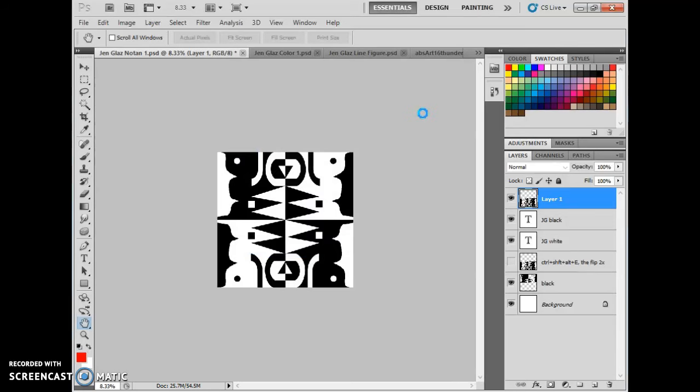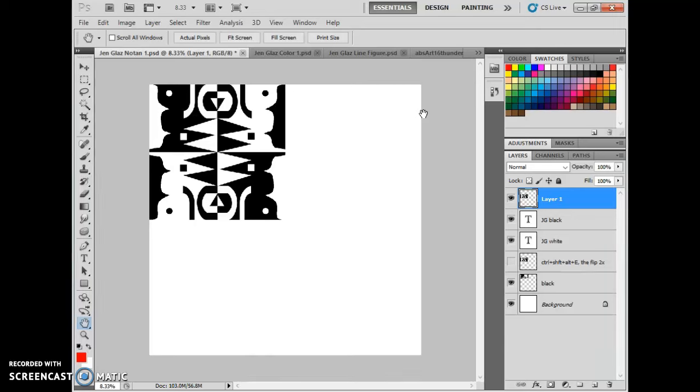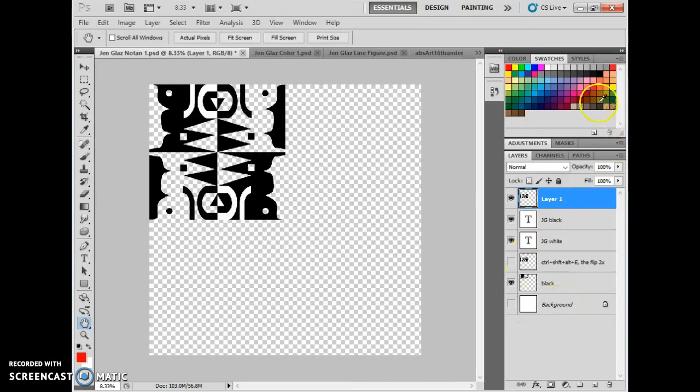Watch what that change looks like. Just like that, okay? So that's exactly what I want. Now, what I'm going to do is turn off my background layer. I'm going to do that keystroke command, Control, Alt, Shift, and then tap E. And you're going to find that it's going to copy, let me just turn all that off so you can see it. It's going to copy all of my design work onto one.